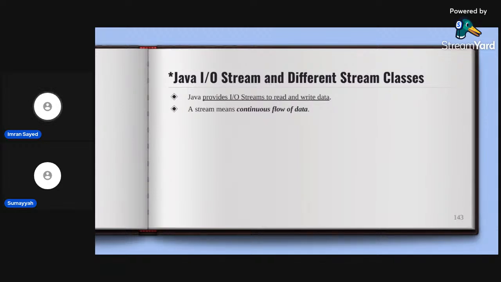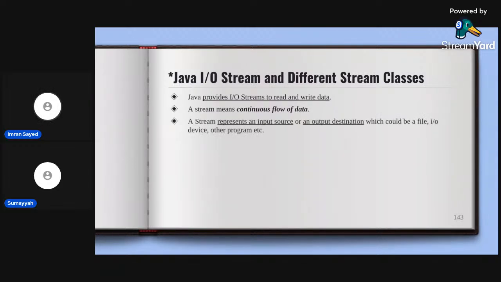Like sometimes I watch a movie, I take around a week to watch a movie, because I watch it for half an hour and then I do something else. Then another day I'll watch for another half an hour, and so on and so forth. So that's why the stream is pretty useful. You have a continuous flow of data, and it only flows based on the requirement.